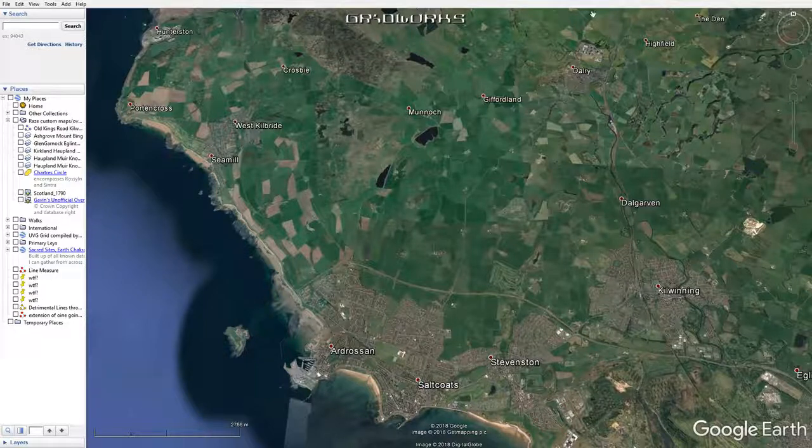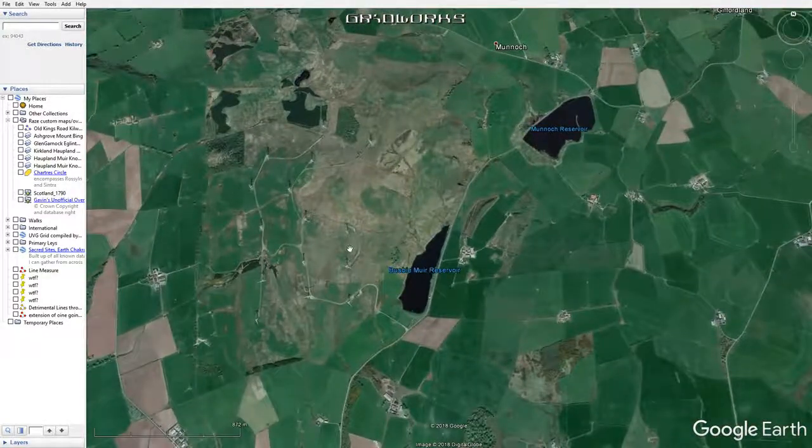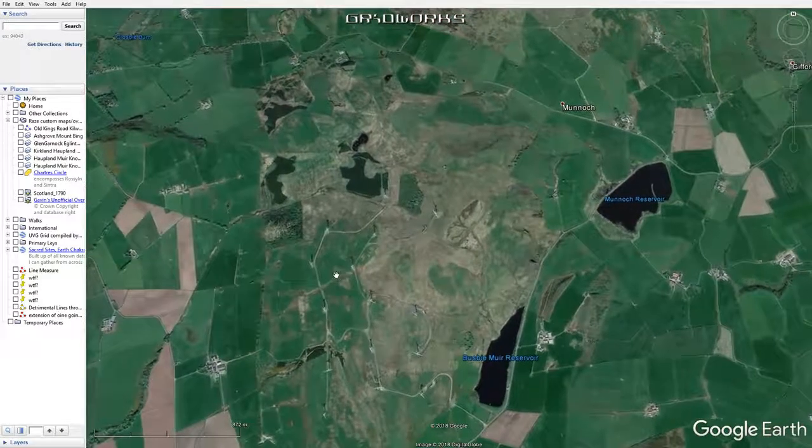This is North Ayrshire, which is our local area. We go walk about every Sunday and we surprise ourselves where we end up most of the time. We have no plan, we usually just head out and follow our gut. So let's have a look up in the hills. Now you can see there's some wind turbines here up near these reservoirs.